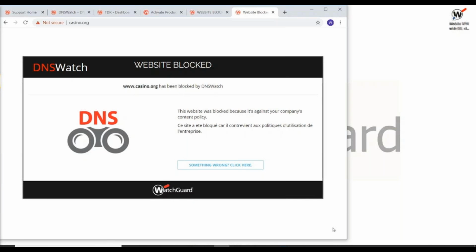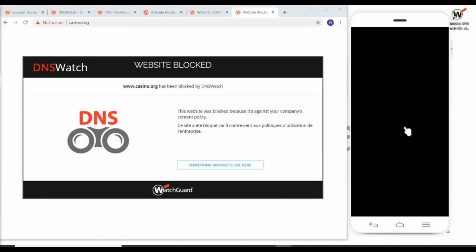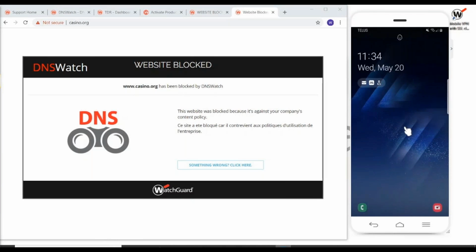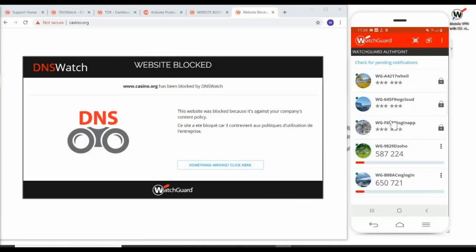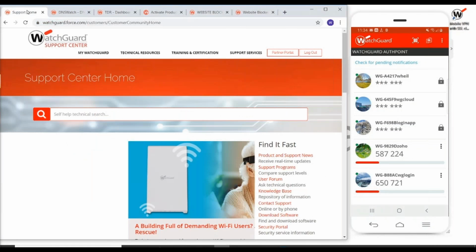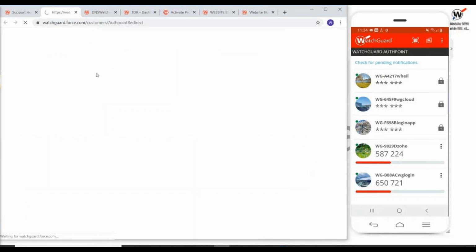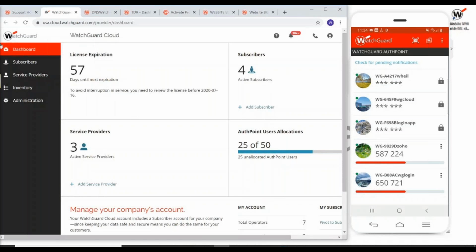Moving on here, we're going to discuss multi-factor authentication and how we can integrate it, configure it, and manage it when it comes to the solution. So here I have my phone that is being reflected, and you can see the authenticator. If I want to do the configuration for it, going to the same place, my WatchGuard, I'm going to go to the WatchGuard Cloud. Under WatchGuard Cloud, depending on whether it's your service provider or not, you can see that there are subscribers, there are service providers, and there's the inventory of the licenses that are available.